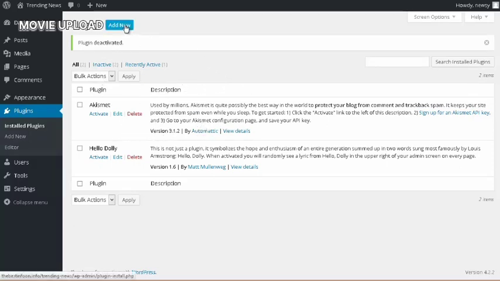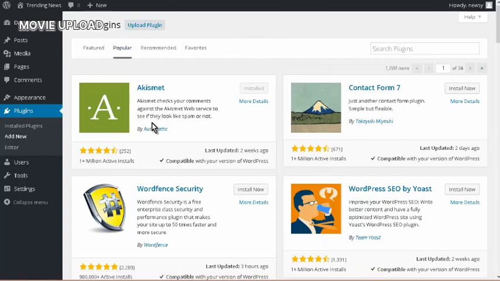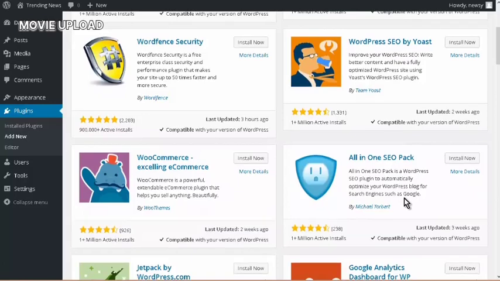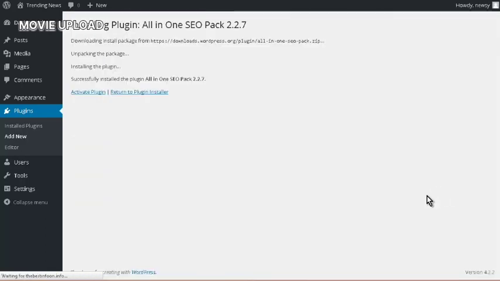So what we want to do now is just go and add a couple of plugins that'll help us out once this site starts getting some content on it. It'll help us out a little bit with traffic. So what we're going to do here is go to popular, and then you can either install WordPress SEO by Yoast, as you see here, or All in One SEO Pack. I've been using All in One SEO Pack for years, so I'm going to install this one. But whichever one you want to use, that's fine. So we're going to activate that.